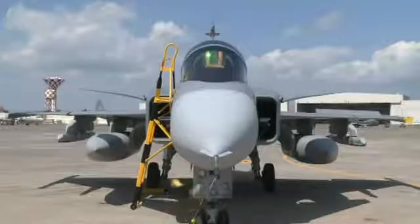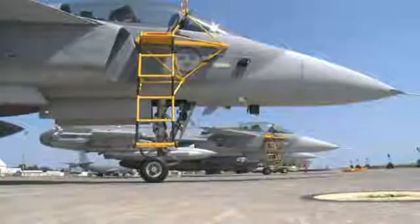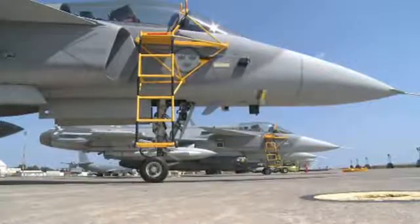These modern fighters have the latest technology, such as radios and identification systems, which have made integration all the easier. Since a couple of years ago, Sweden changed system to something similar to the NATO system. And this basically means that it's quite easy for us to be a part of the NATO structure.